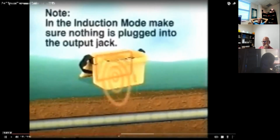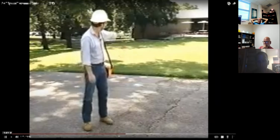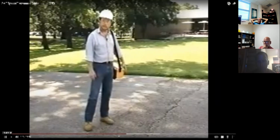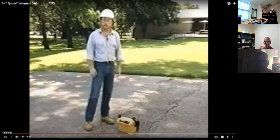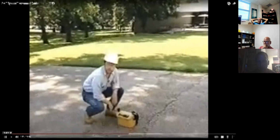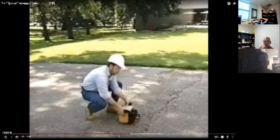When surface access to a buried conductor is not available, you can still apply a signal to the conductor using the induction method. The transmitter signal comes from an internal antenna and couples onto the buried conductor. This is a good example of when to use the induction method. It's obvious something is buried here because the pavement has been repaired. Since there's no easy access to apply the signal, I'll have to use the induction method. To apply a signal, put the transmitter on the ground over the buried conductor and line up the lid hinge with the conductor path. Now, this is the suspected path, so I'll just line up the hinge like this.